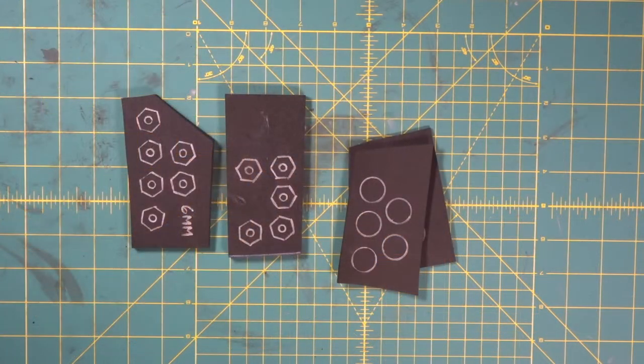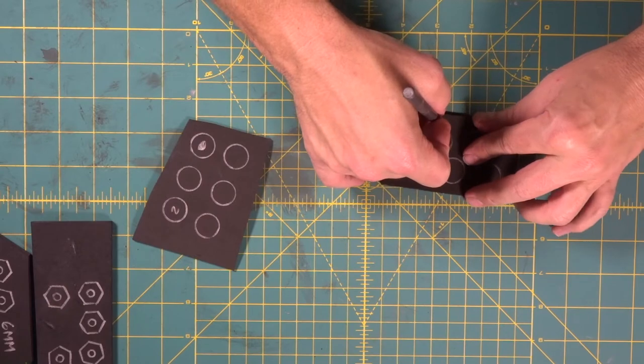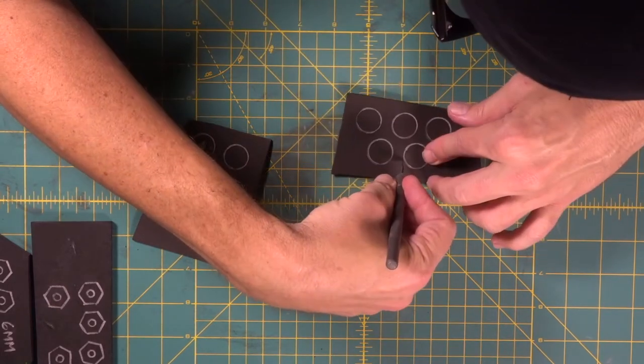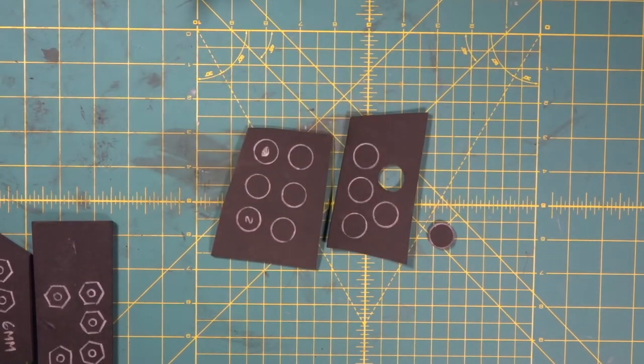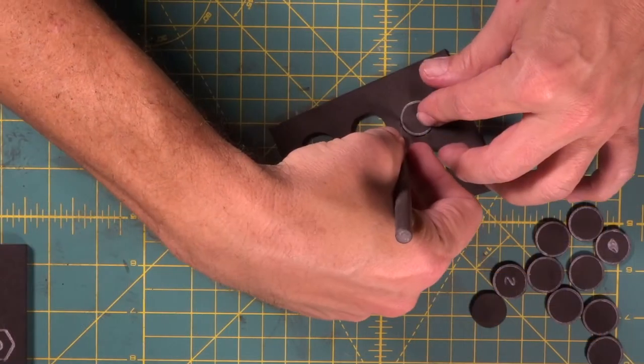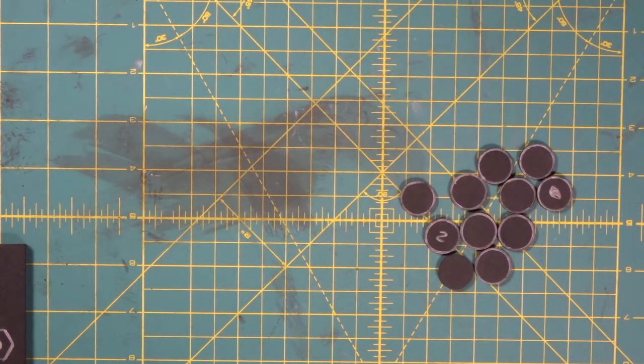All right. Okay, now these pieces are going to make up all of our nuts and bolts that are going to go around this thing. We're going to spin right around the circle, just like that. Now we're just going to cut all these out the same way. All right, there we go. There's all 11 of our washers.